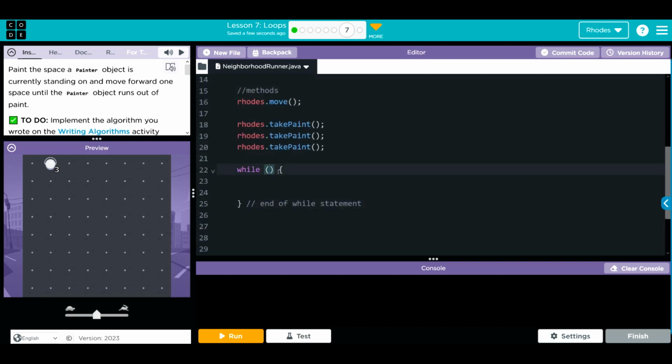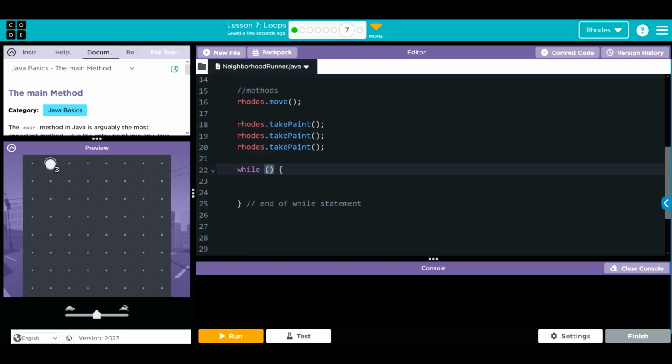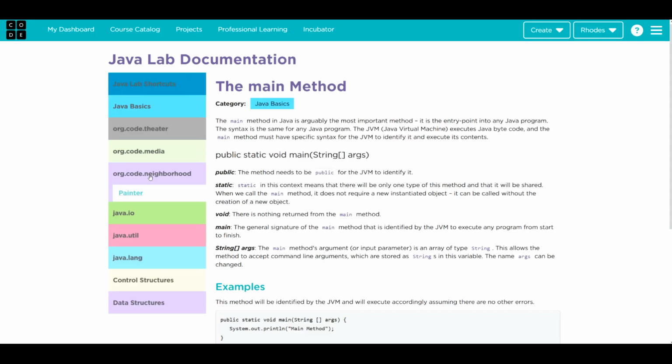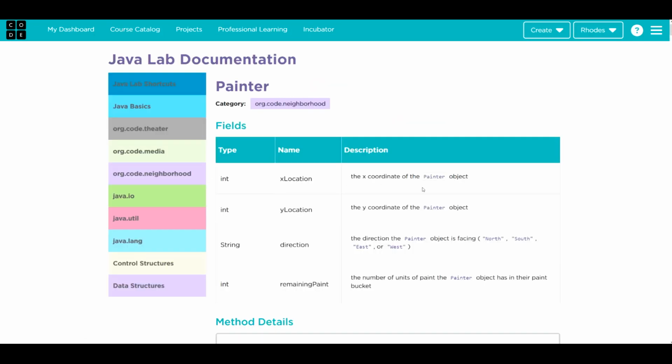Now, within our while statement, we have to put a Boolean expression, a true or false. Let's go ahead and look through our documentation and see if there are any that lets me paint as long as the painter has paint. Let's go to documentation, open up our window, code.org Painter.